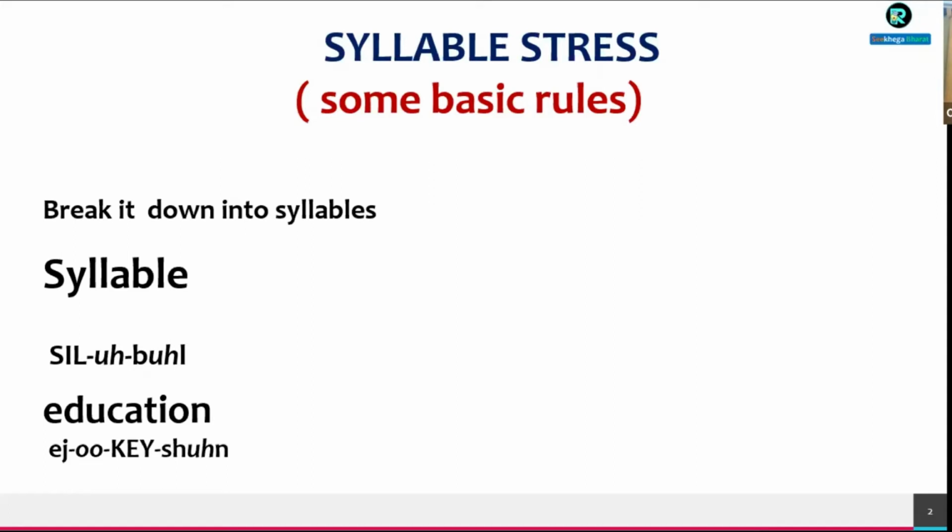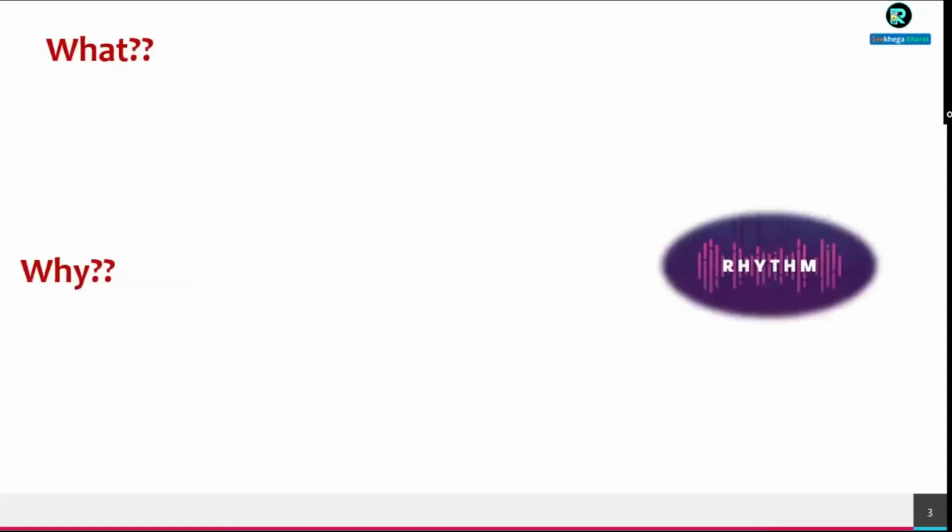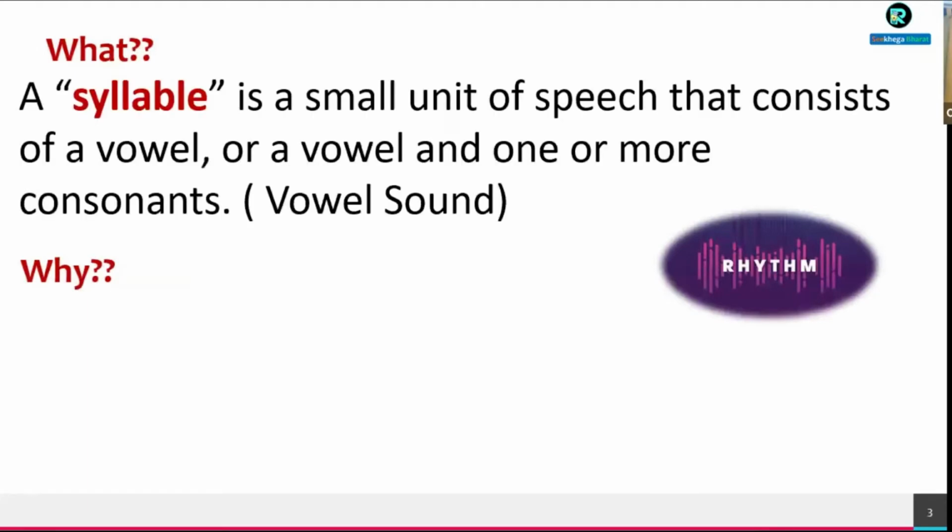So we have to break the syllables in the right way. And we also discussed that a syllable has to have at least one vowel. With one vowel, it can have one consonant, that's okay. But one vowel has to be there. That's a prerequisite. That's the most important thing, right?